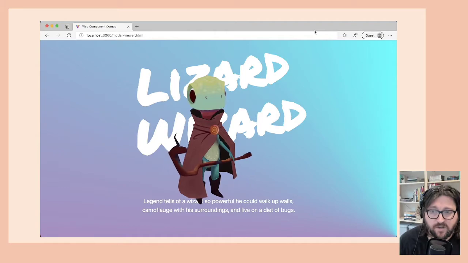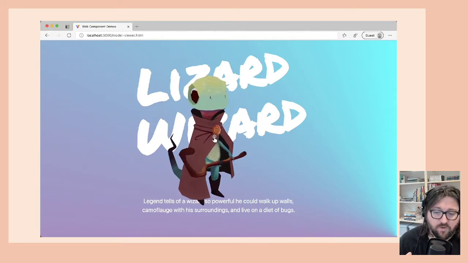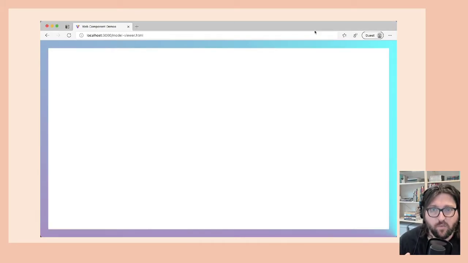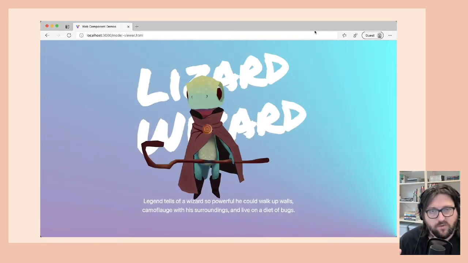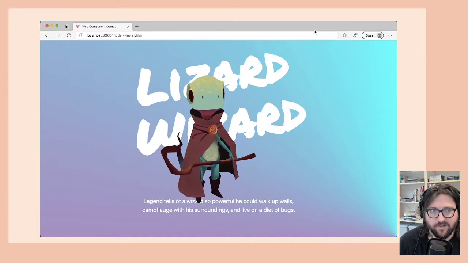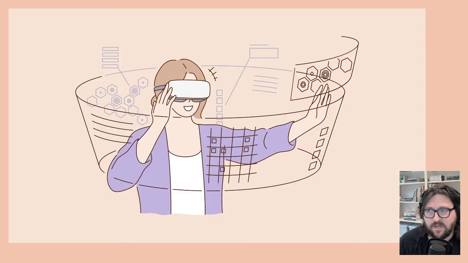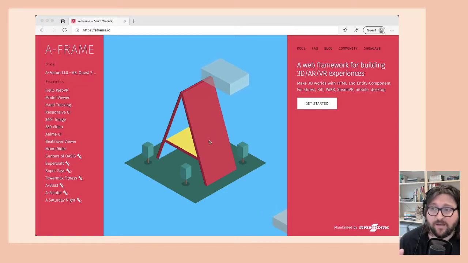The possibilities are endless, and I feel like this is a really interesting way to get a 3D model on a page with one line of code. It didn't take much effort. But I hear what you're saying, Dave, can we go deeper into the matrix? Can we go more immersive? And the answer is yes, you can.